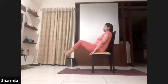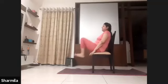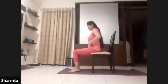Again, straight spine, leaning back, engaging the core, holding the chair, roll back shoulders, bringing the knee close. And then first, stretch forward, then back, then open your leg, then forward, then close. Then stretch, open, together, and close. Stretch, open, close, and back. Okay? Let's start, everyone together.